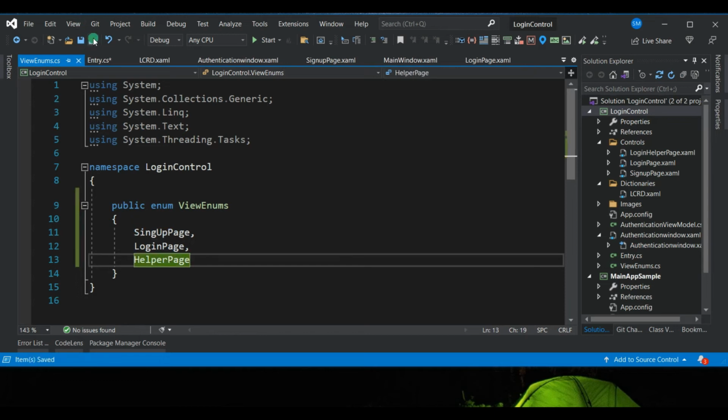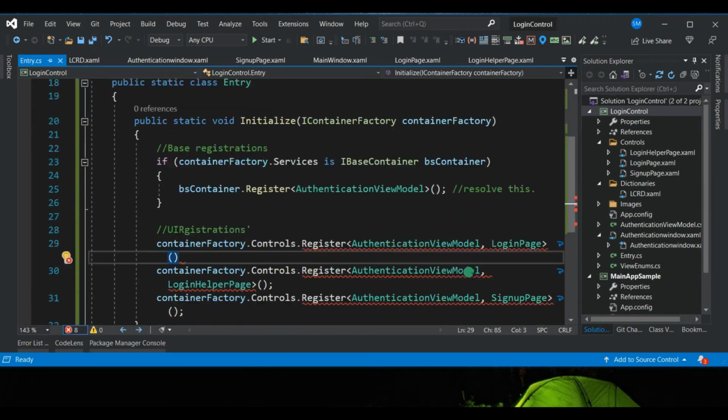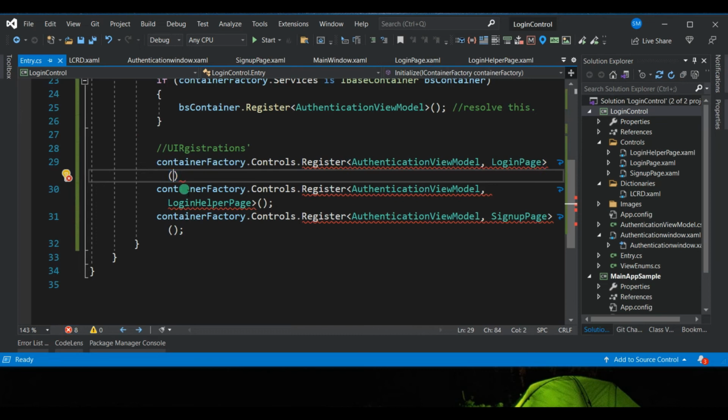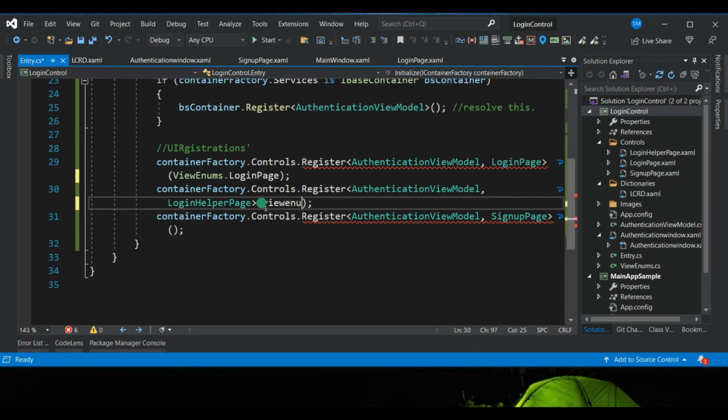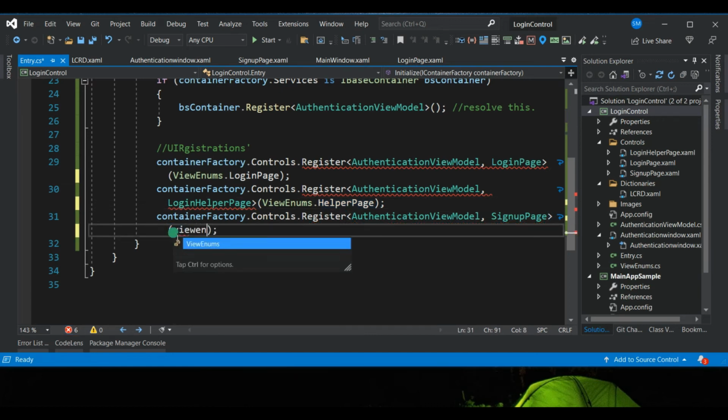Okay, and this one I will say view enums dot login page. This one view enums dot helper page. This one view enums dot sign up page.